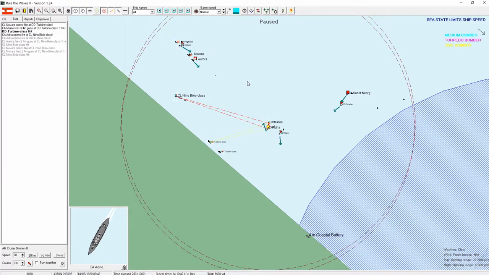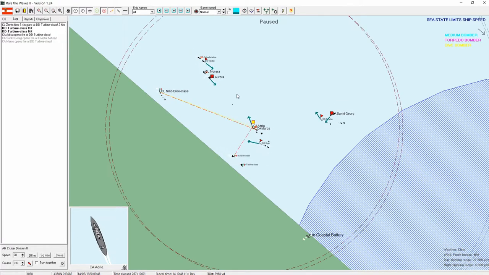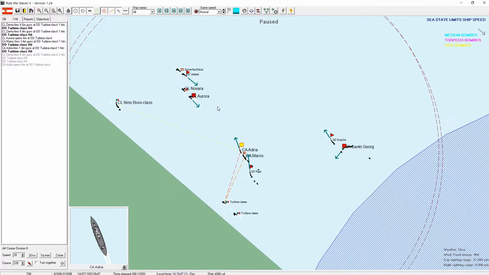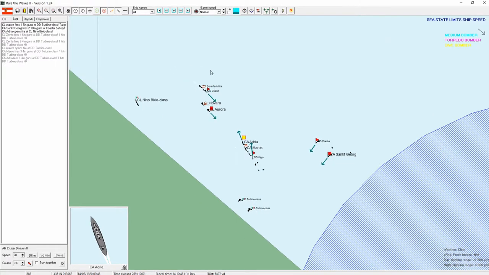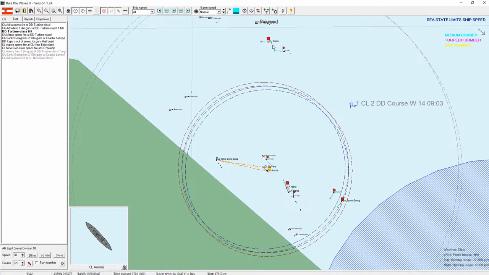Close to those destroyers, pull away. I'm not sure that's the turning circle I wanted you to take, but anyway. One of our own torpedoes. That'll be just our luck, end up torpedoing our own ships.